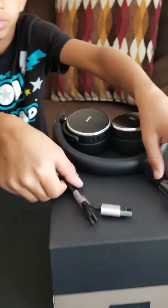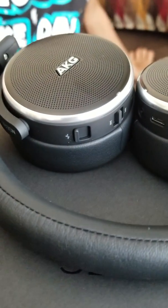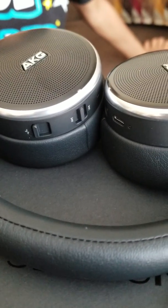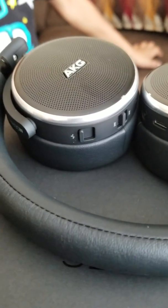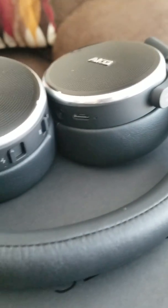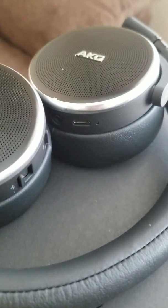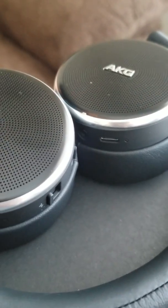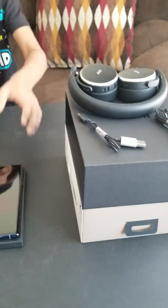Okay, let's take a closer look here. Looks like we have some buttons on the side here. Not sure what those are just yet. Oh, we got directional controls, fast forward and rewind. And then that looks like the noise canceling feature. Looks like you got charging port right there, then your headphone jack with your audio cable jack right there that plugs into your Galaxy Note 9.